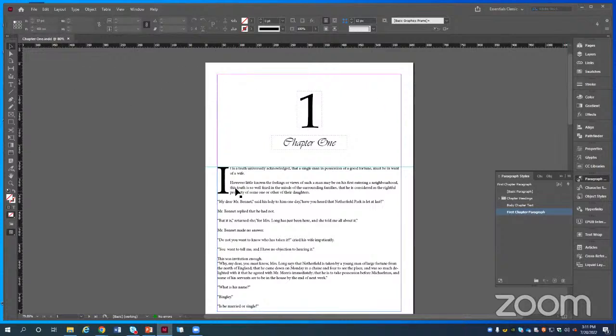So if we were to import everything here, as you can see, we have our chapter header right here. And I have over here on the right, just as a reminder, our panels. Over here on the left, our tools that we use. I have the black arrow selected so I can select content.